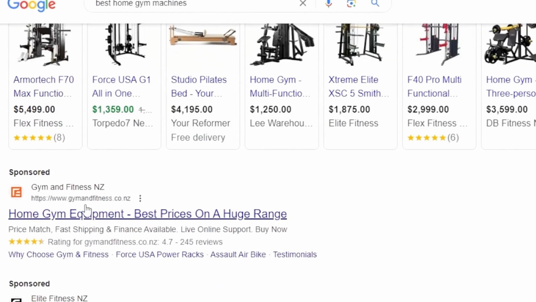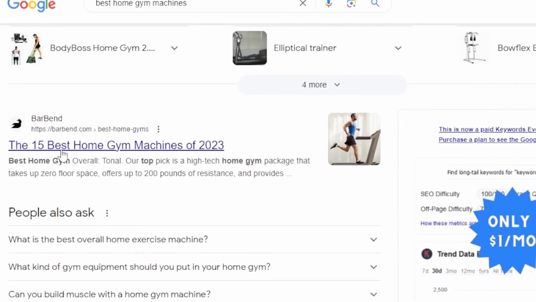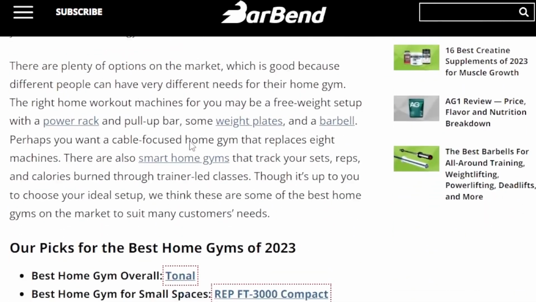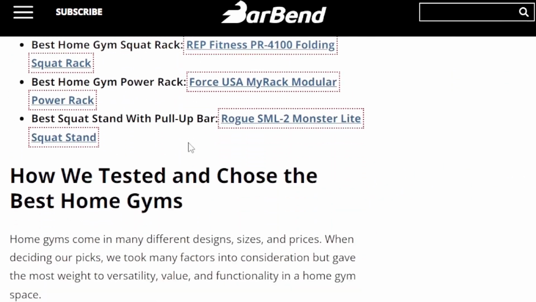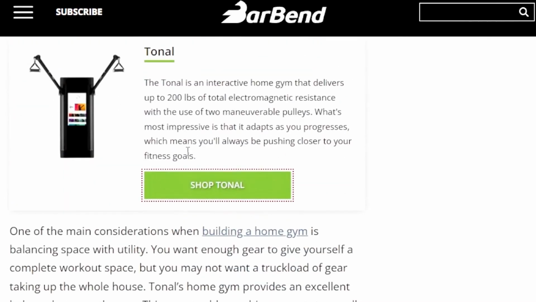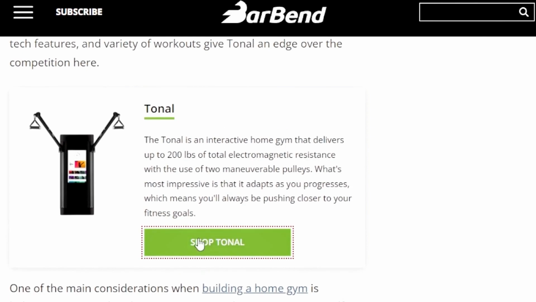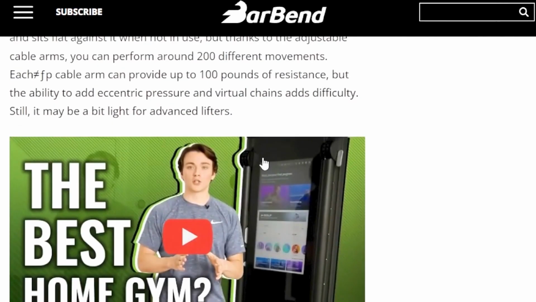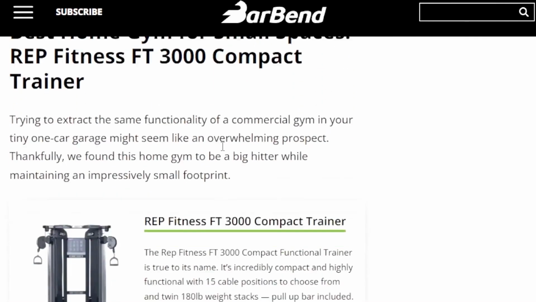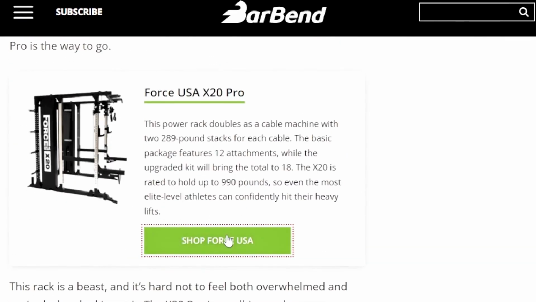But if you scroll down, you've got all of these things here, great. But look at this. This is just a blog, and this is the type of blog that Chris's AI software actually writes most of the post for you. I don't think this is using his software, this is just the type of thing though that does. And it earns commissions for these guys, right? And the thing is, they have just sold their website. I was just looking up this website just before this video recording, and they've just sold it.